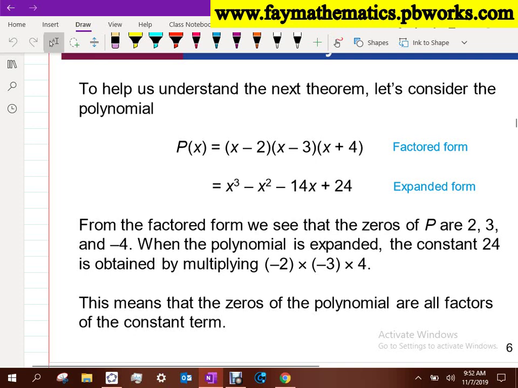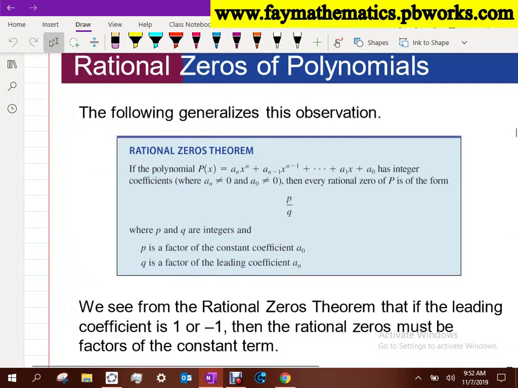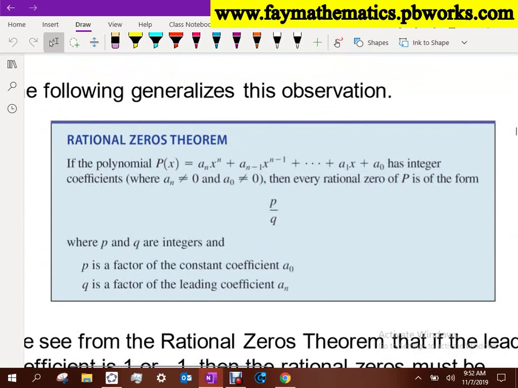Now it's a little bit more involved because this number right here is not always 1. It might be 2, it might be 3, it might be 4. And if this was a 3, then I have 3x minus 2, and that zero would actually be 2/3. So 2/3 becomes part of the number that multiplies the others to give me 24. So we have this idea here, which generalizes it regardless of what your leading term is, 1 or not 1. This process will work.